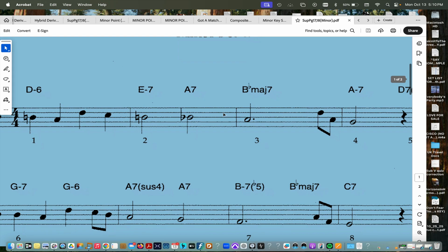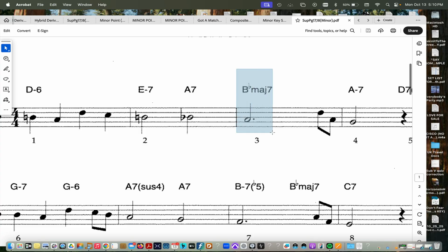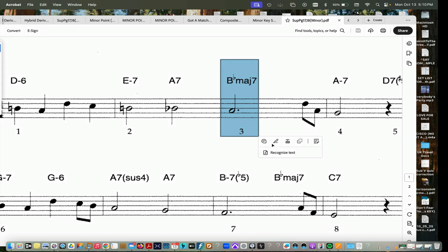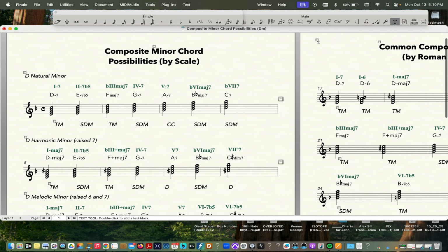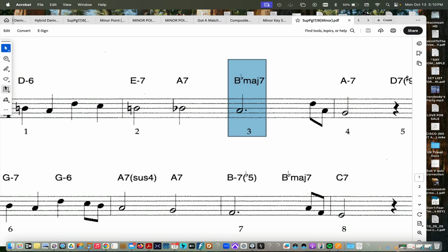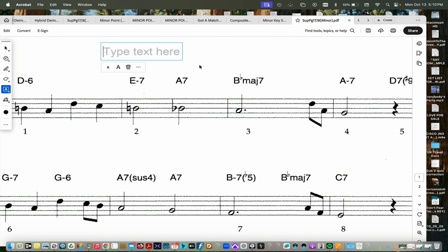This scale, you're not being asked for this scale. What you've seen from the analysis is that this is flat 6, major 7. Flat 6, major 7 comes from Aeolian. There it is. So you're going to take the notes of the Aeolian, which are the D minor scale, and rewrite them starting on B flat. And what are you going to get? Well, let's see. This is how we get the chord scale.